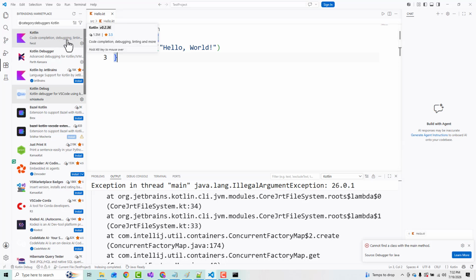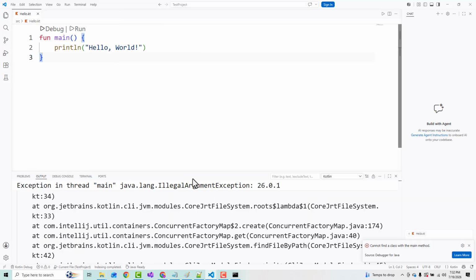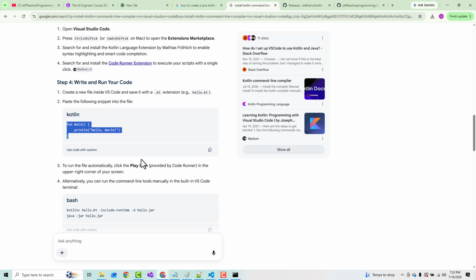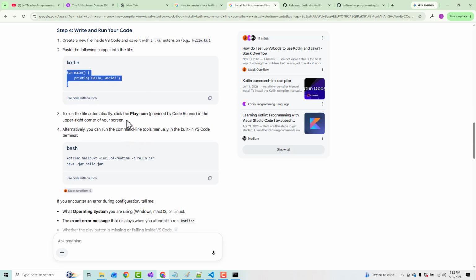Let's get rid of this. To run the file, click the play icon provided by CodeRunner in the upper right corner of your screen. Alternatively, you can run the command line tools.